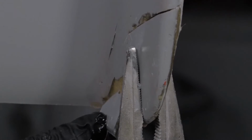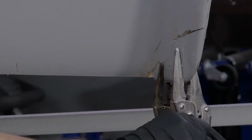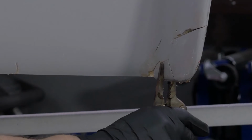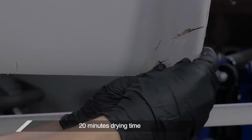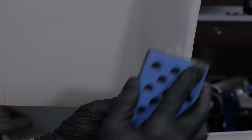In this case, the broken parts fit the panel easily, so clamp them into place with locking pliers whilst the resin kicks and hardens. After unclamping the repair, wipe it down with acetone, which also works great for cleaning your mixing cup and your application brush. Using coarse sandpaper on a block, level the uneven edges to the surrounding area, creating a key on the fiberglass gel coat for the next level of repair to stick to.